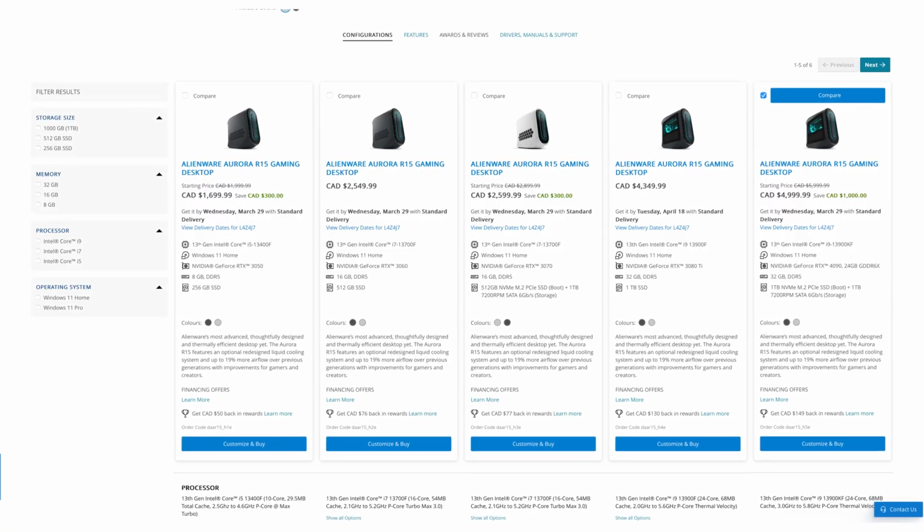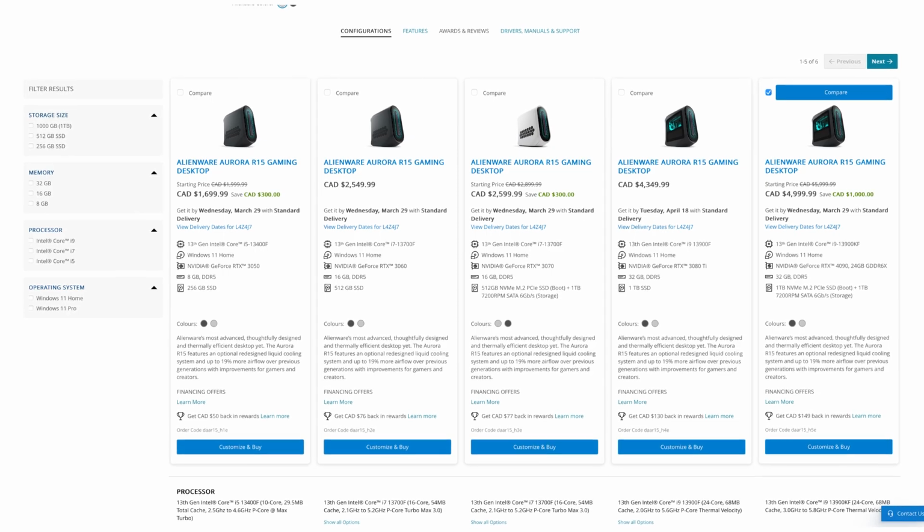But those who don't need such high-end components in a gaming computer can also enjoy the points above, but just go with a spec that is right for them. Overall, if you value brand reputation and want to invest in a high-quality product, even the base models, an Alienware may be a good choice for you.